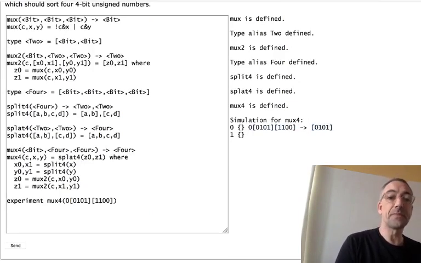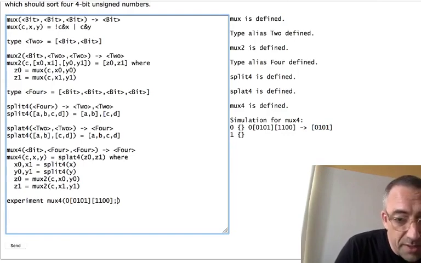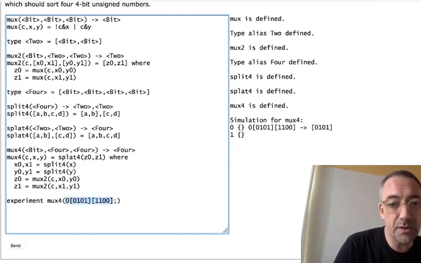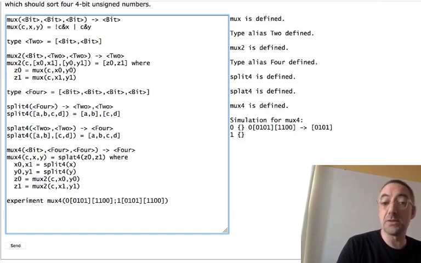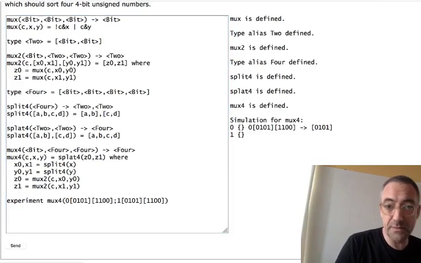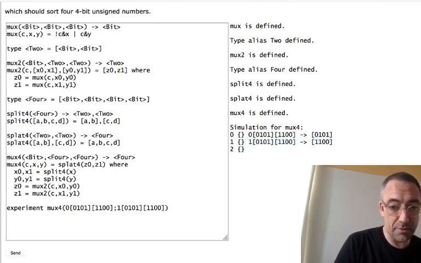on the left. And if I want to do more than one experiment, I can give a sequence of things to try just by separating them with semicolons. So the idea is that these are the experiments to be done in a sequence in time. If I hit send, you'll see that at time 0 we try the first experiment and we get the cable on the left, and at time 1 we try the second experiment and we get the cable on the right.